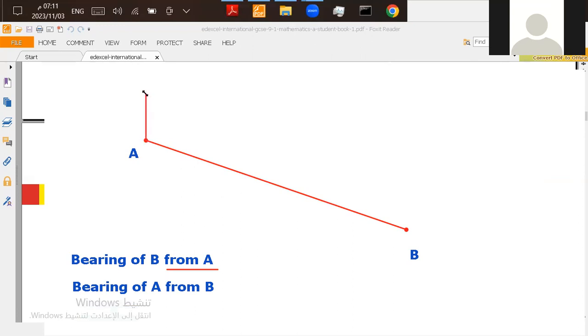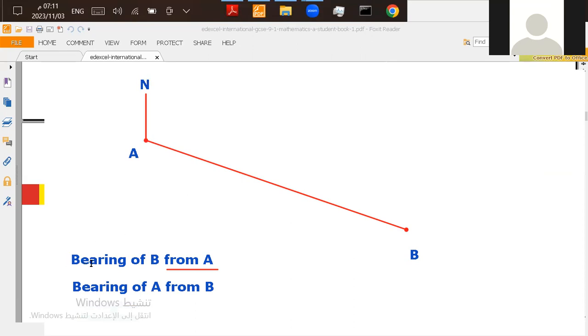So I draw a north line like this. This is the north line, so I'm going to label it N, putting N on top of it. This method is used to answer these 2 questions. You don't have to do the steps on point B. I'll answer the bearing from A, and then I'll show you a method to find from B without doing the measurements again. So first match the points, draw a north line, and write N on top of it. Now you need to find the bearing.